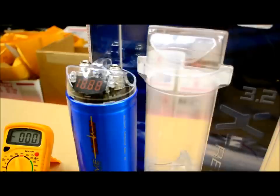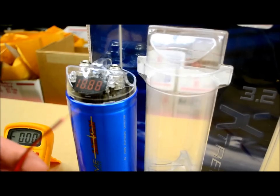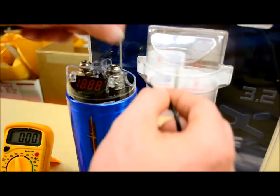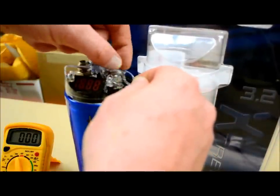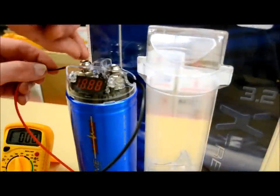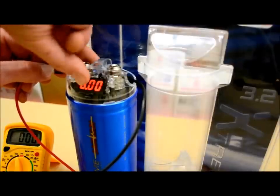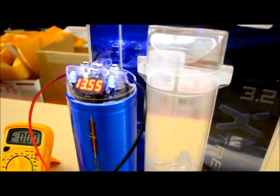Over here I have two wires coming from my power supply which is located across the table. The first thing I'm going to do is connect the negative side of my power supply onto the cap, and then I'm going to do the positive side. Now you can see it's starting to bounce around and the LEDs are coming on. That 13.6 — that's telling you we have 13.6 volts DC current going to this capacitor right now.